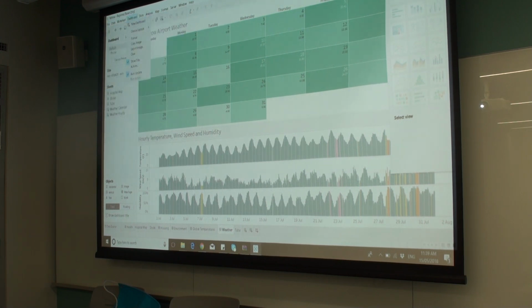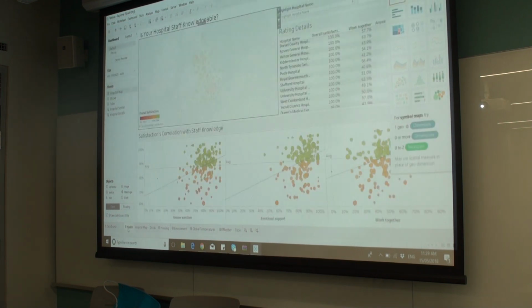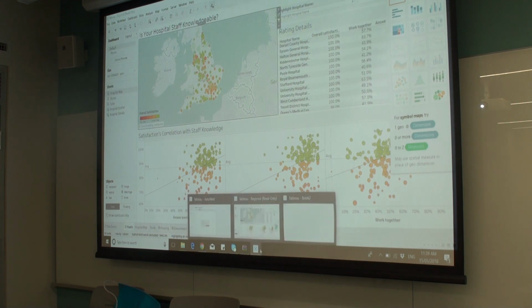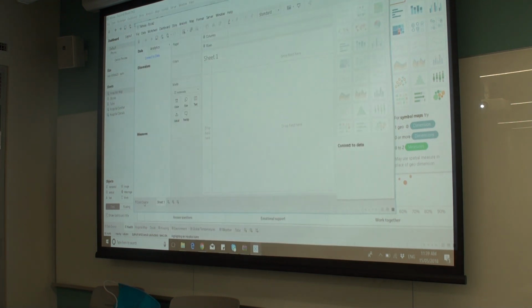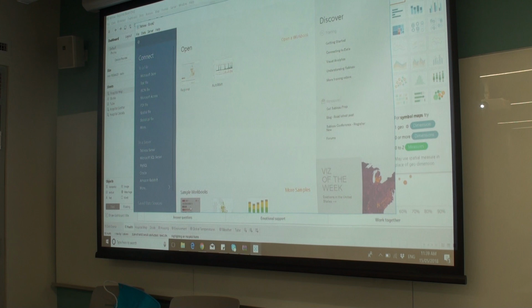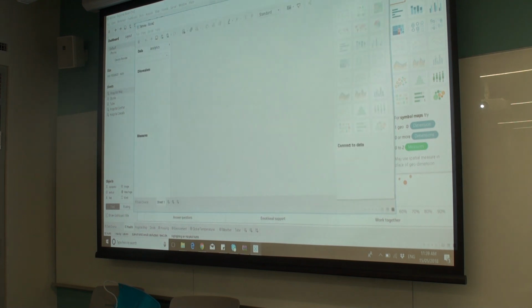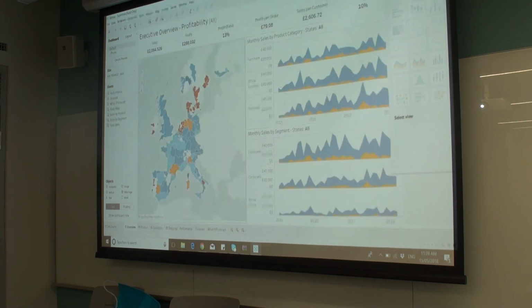Let me just open a new one and I'll show you the other map, which is kind of cool, because they do that one. That's in this one, I think. There we go. So that's the other sort of map, and basically the same thing goes again. Let me just hide this.